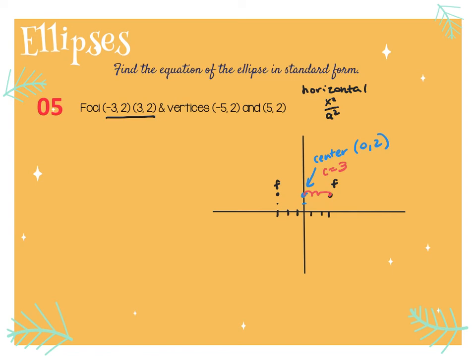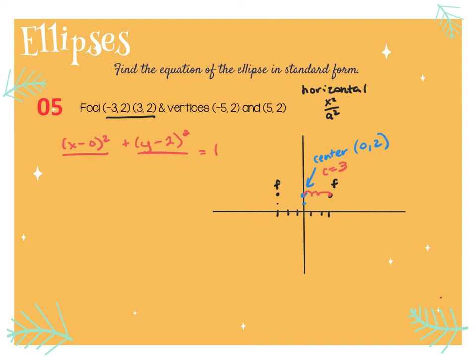So I already can start the tops of my equations. x minus 0 squared plus y minus 2 squared. That I already know. And that will get you partial credit, folks. Why did you put it equal 1? Because the standard form is always equal 1. Yep. For ellipses, and you'll see the same for hyperbolas, same thing.